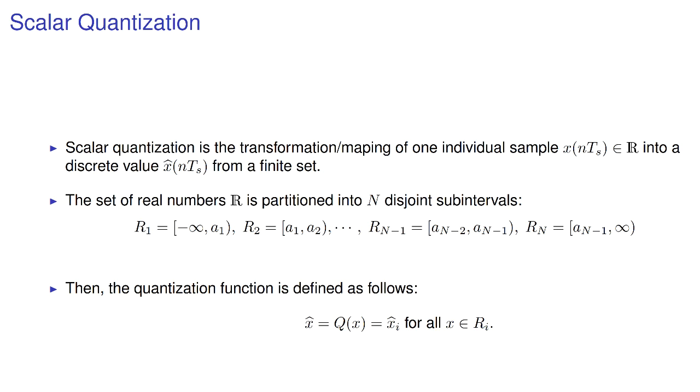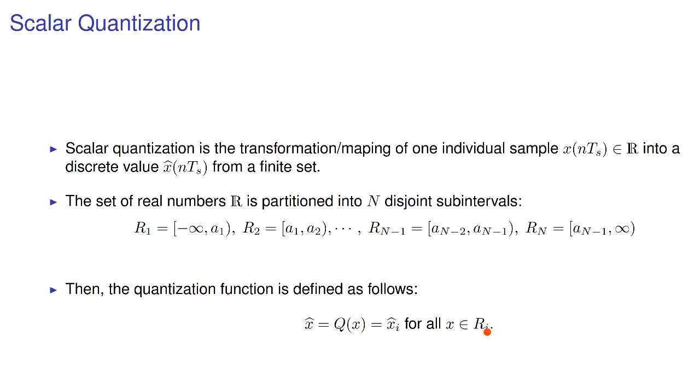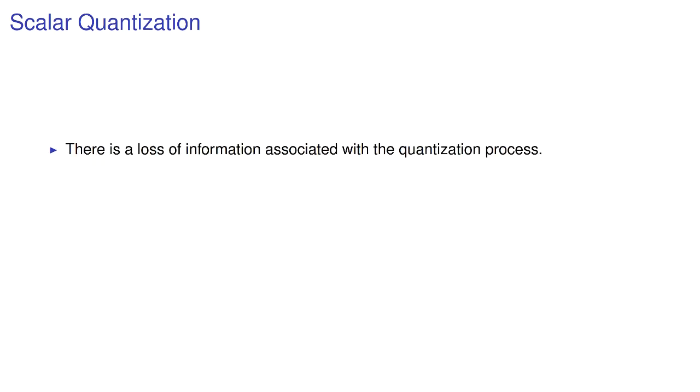So for quantization, if you are in the first region, then q of x, if x is in the first region, will be this value, x1, a fixed value. If you are in the second region, you will have the second value, and so on. So it's a staircase function that you can define easily. If I tell you x1 hat, you know that you are in the first region, but you don't know exactly where in that region you are. So you'll have some errors. Provided that the number of regions is large enough, your error is small enough.